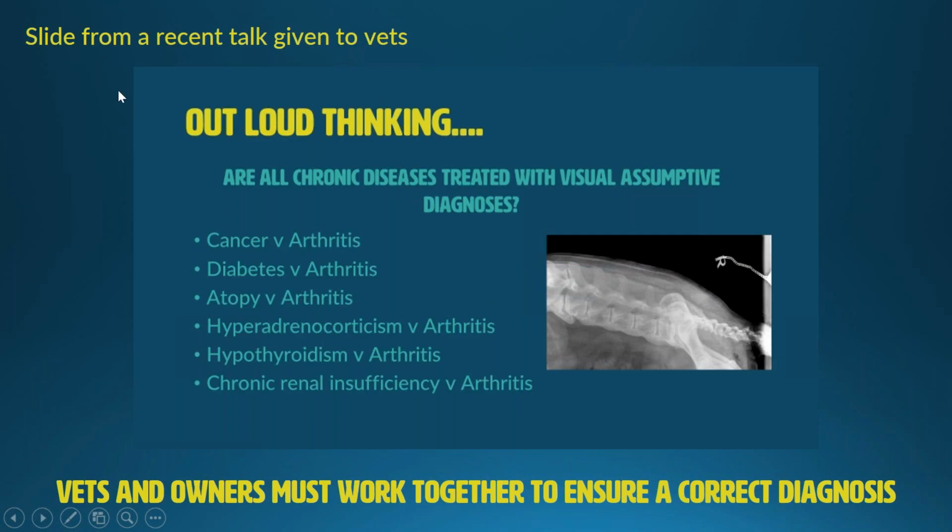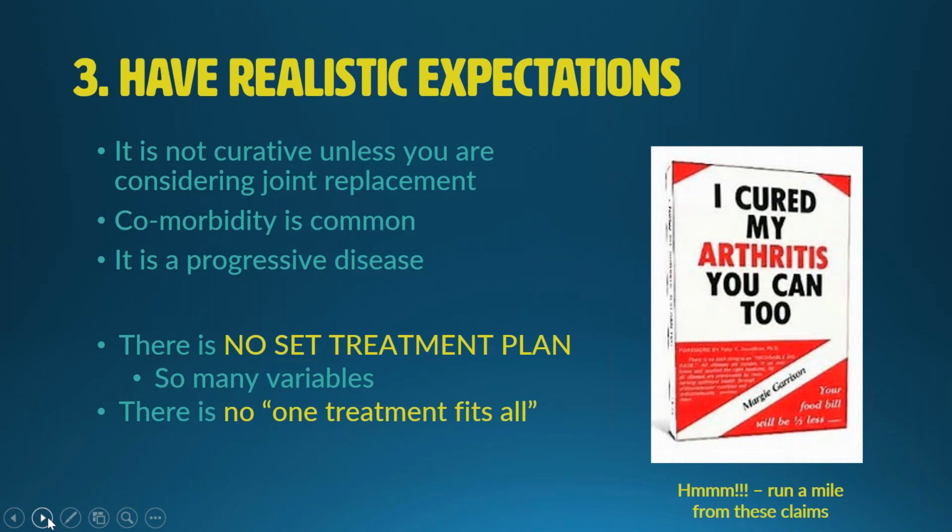Again, when I speak to vets, I do make it really clear. There are very few other chronic diseases that we would just speculate. You would never diagnose a dog as having cancer just by looking at it from afar. You would never diagnose hypothyroidism by just looking from afar. So what we need to do is make sure that we actually work with our vets and get the correct diagnosis.